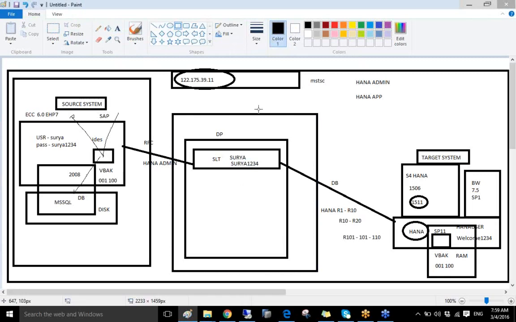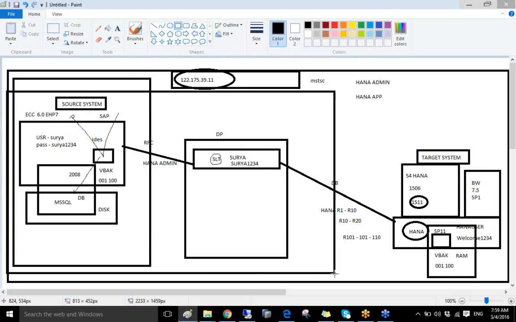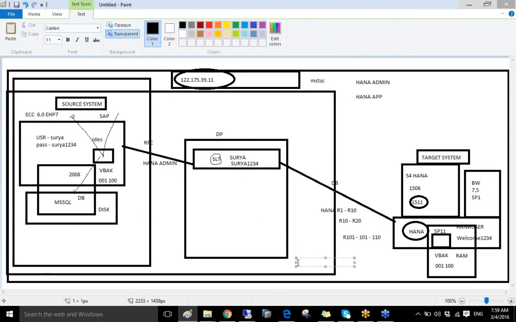A standalone system in the sense it has dedicated CPU, dedicated memory, and dedicated disk. But in our environment, I designed it in such a way that SLT and ECC both share the same computer, meaning the same host.